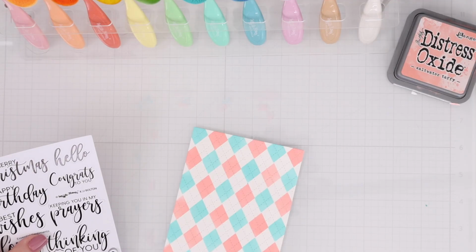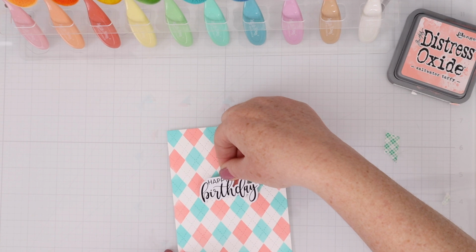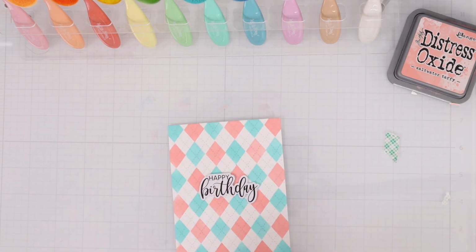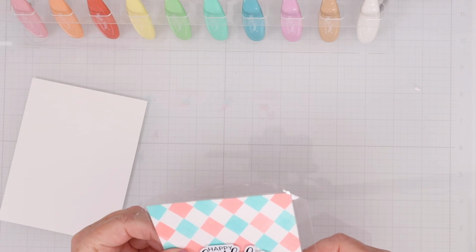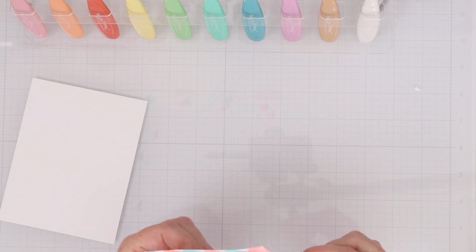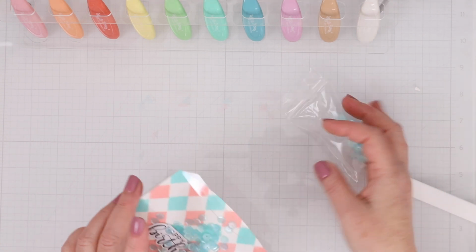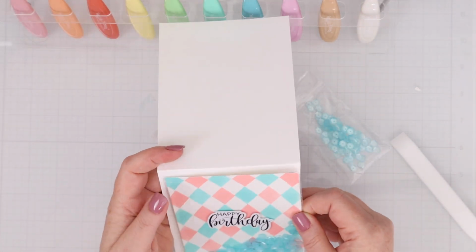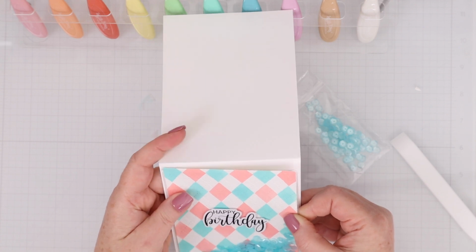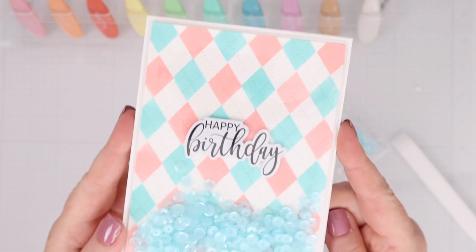I'm going to use one of the Waffle Flower's Essential Sentiments die cuts to make it really easy to add a sentiment to the center of the card that says happy birthday. And then I'm going to place tape runner behind it, and I am going to fold all the tabs after removing that protective layer from the front. I just do 3 of the 4 tabs, then pour my sugar goodies inside and then fold back that last tab, add some additional tape runner to the back and lay it on an A2 card front or card base, and then you have this really quick and easy shaker card.